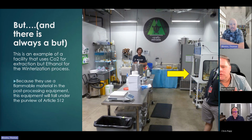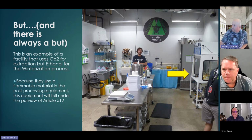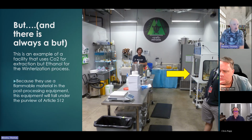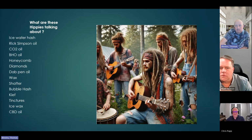And what I'll do is I'll take that solvent. It doesn't work instantly. It works over time. They've got a freezer right behind it. They'll take that ethanol jar with the oil and stick it in the freezer for a while. So now the freezer, is that going to be a classified location? We need to have that conversation with the hygienist. Are you going to be storing it? If so, how much? So on and so forth. So this is how the process can seemingly be, on the surface, totally non-flammable, and then you realize the post-production process contains it.